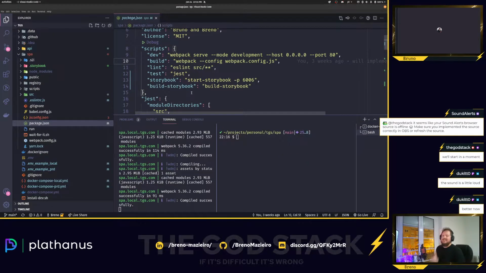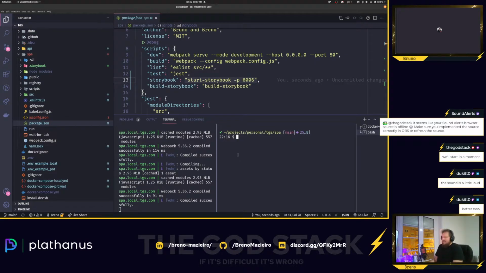So in the scripts now I have two more scripts. One of them is storybook that starts Storybook, and you're going to use that for development. And if you want to get your stories and put them into production, you will need the build storybook. Okay, right now we are just going to use the start storybook.